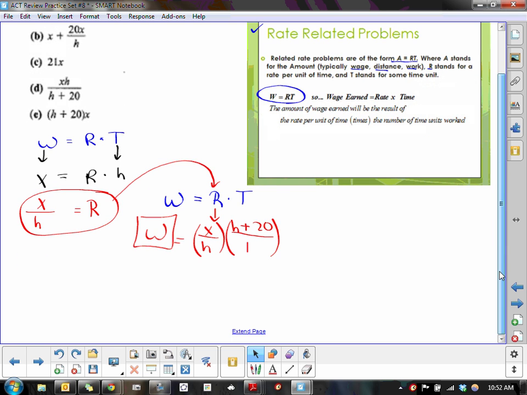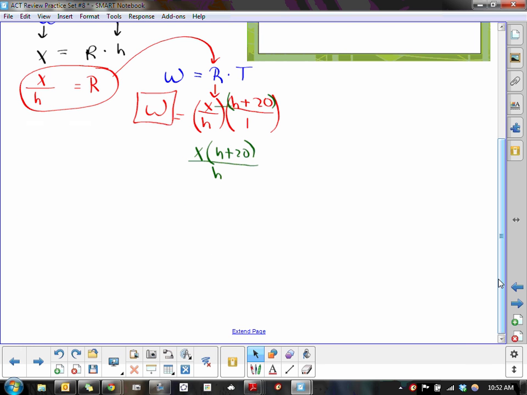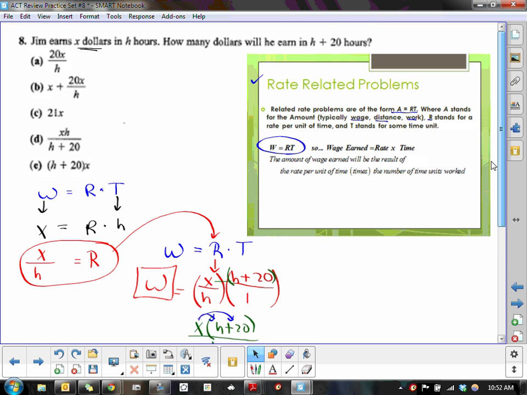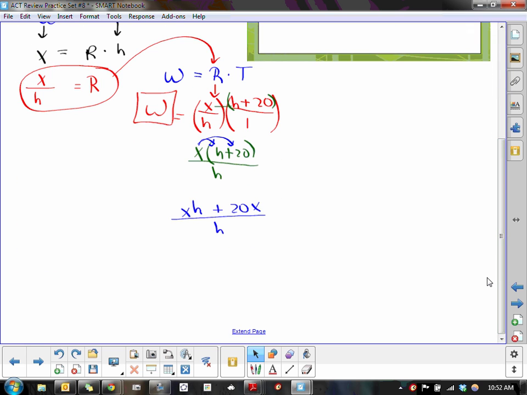Now part of the work on this one is getting it into the form of one of the answers that they have. One way I could rewrite this is X times H plus 20, all over H. I'm just multiplying fractions, but I have to remember my grouping symbol. Well, this answer isn't part of their solution set, so now I have to think of some other ways to reduce this. Another thing we could do is distribute the X and see if X times H plus 20, X all over H, is part of your solution set. If you inspect your solution set, they give you A through E. None of those are going to work. So we have to think of another thing we can do to simplify this fraction.